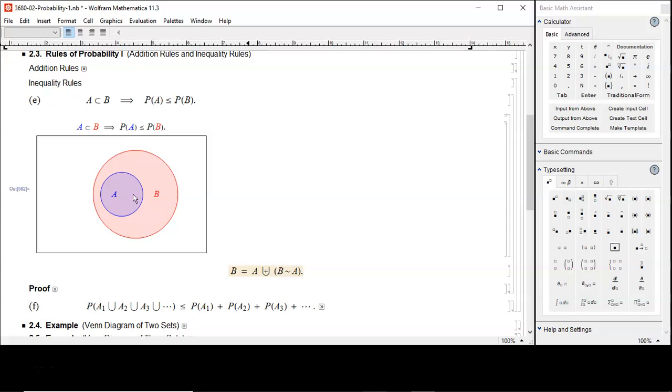This blue or kind of purplish part, and B minus A is actually this outside. It's not precisely a donut shape. This A is kind of tilted, but anyway, that's the red part.